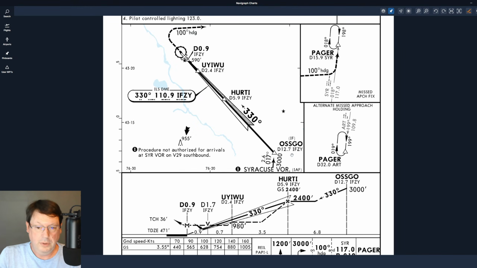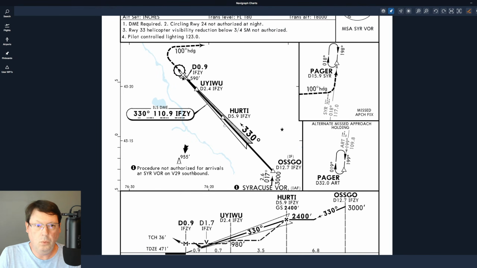And the other way you can identify OSCO intersection is 2.6 nautical miles on the 017 degree radial from the Syracuse VOR. So that's one of the interesting points about this approach, is there are multiple ways to identify OSCO waypoint. And that's a very FAA knowledge test type question: how many ways are there to identify a certain waypoint?